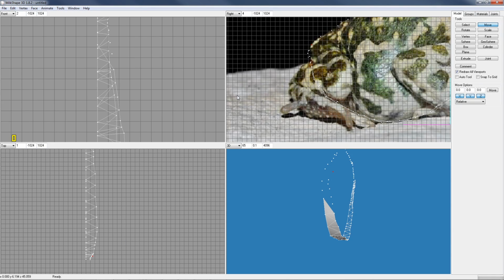It's pretty flat. Because that's where the hips are. Yep.